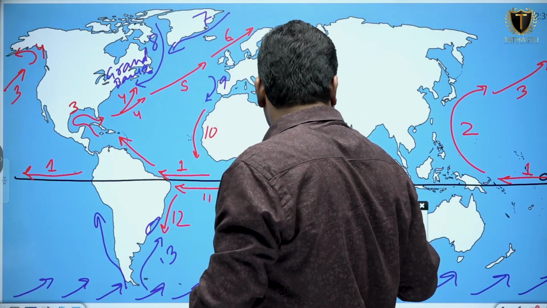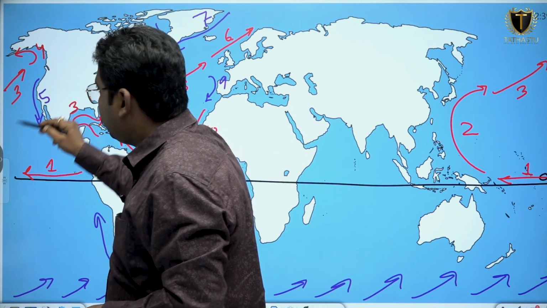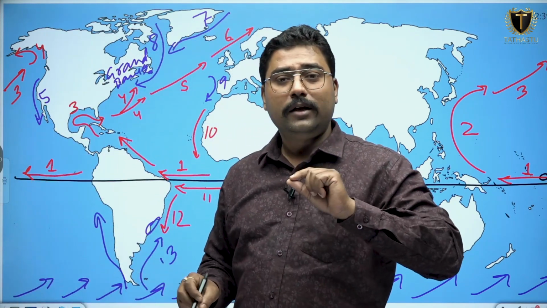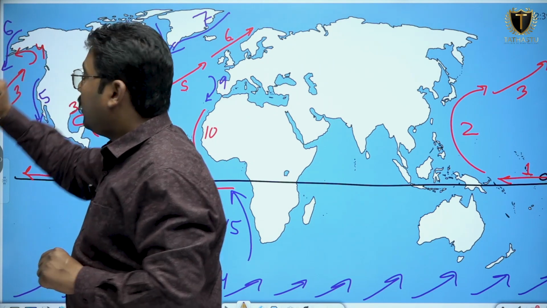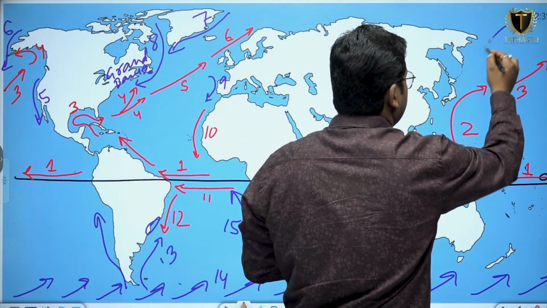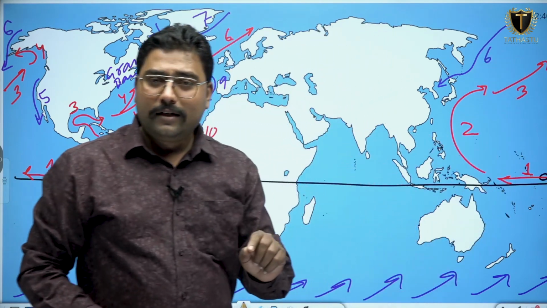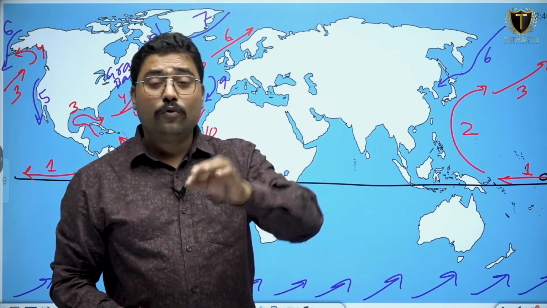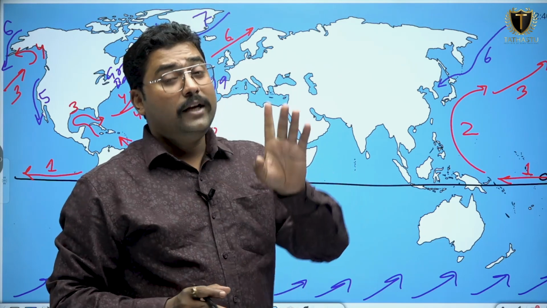Then from the western coast, one current comes down as the California current, which is cold in nature, and from the Bering Sea or Bering Strait, number 6 will come down as the Bering current or Oyashio current, and as it passes through the Kuril Trench or Kuril Islands, it is also considered the Kuril current, which is cold in nature.